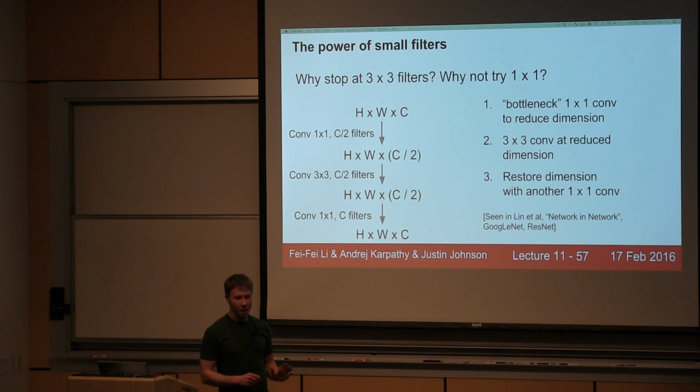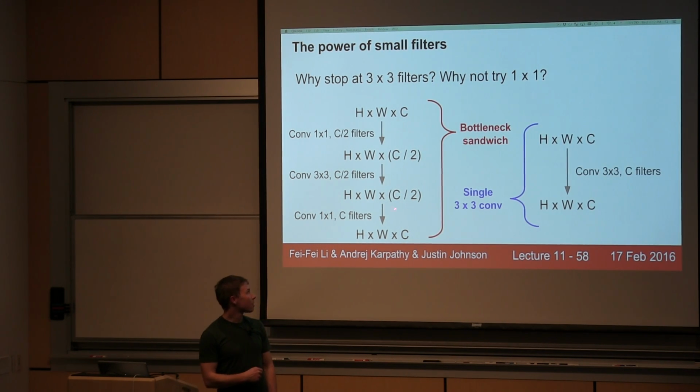So this is kind of a funky architecture. This idea of using 1x1 convolutions everywhere is sometimes called network in network, because a 1x1 convolution is kind of similar to sliding a fully connected network over each part of your input volume. This idea also appears in GoogleNet and in ResNet, this idea of using 1x1 bottleneck convolutions.